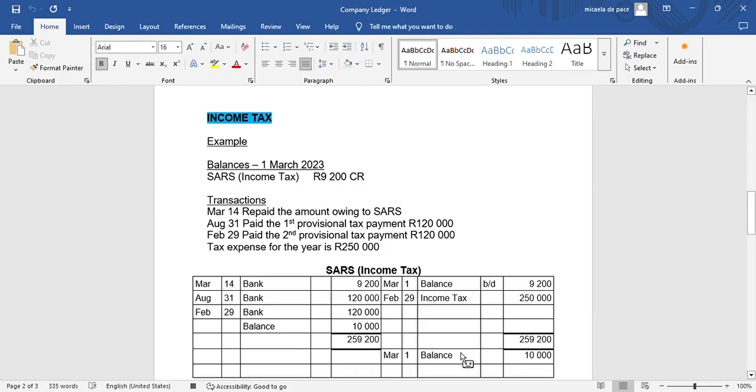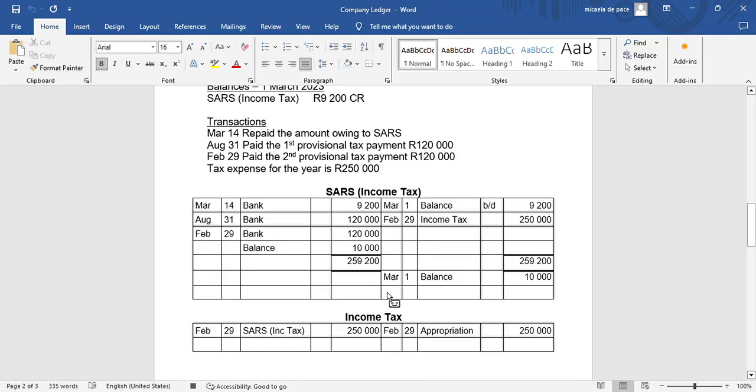So this account gets balanced at the end, and in this case, our tax expense exceeded our provisional tax payments. The double entry for this income tax here is on the debit side of income tax. So as soon as you know the tax that you're supposed to pay, that's when you use your income tax account. You debit it because it's an expense and you show you owe it to SARS. If we had paid, for argument's sake, $270 here, then SARS would end up with a debit balance, making it an asset, meaning SARS owes the company.